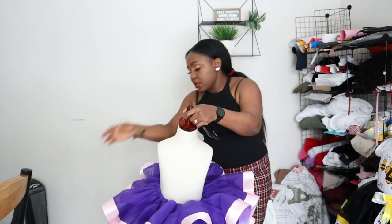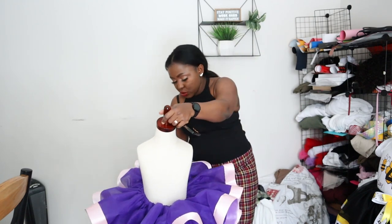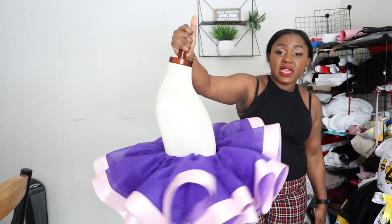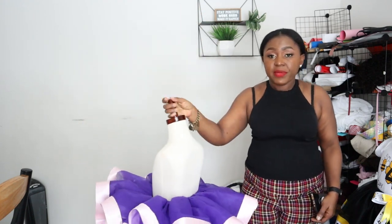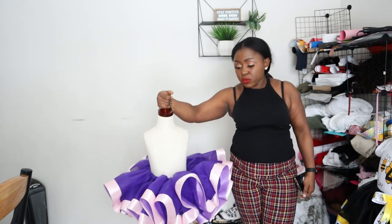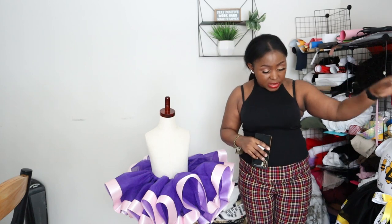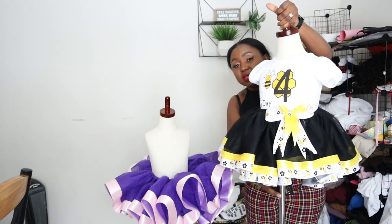So this, I did not even try to arrange it how people usually do to get it to be more fluffy. This is just sewing it and letting it be the way it is. It fell exactly how it wants to fall because it's so fluffy. It cannot help but fall this way. But when it's not a lot of material, it's gonna fall like this. So you can see the difference.